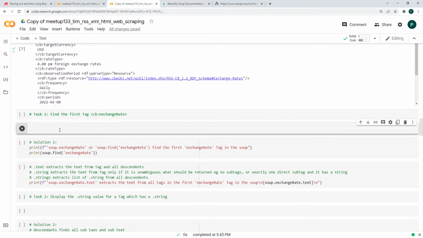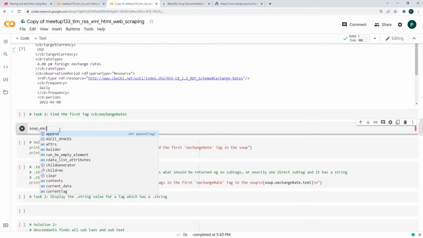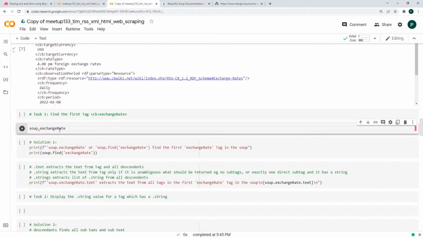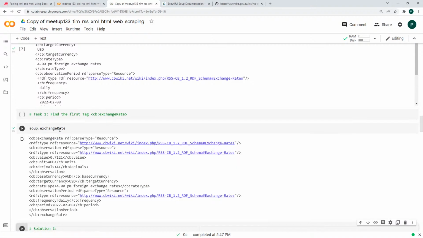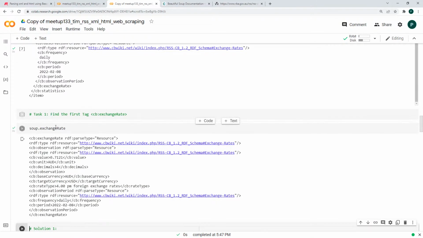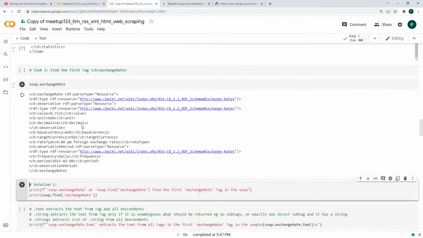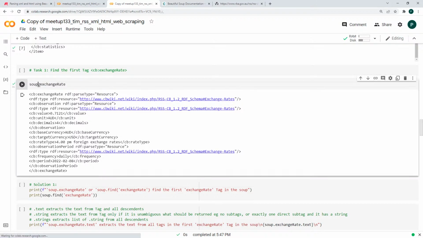So if I do soup, which is what I got out of Beautiful Soup, and then I can just call exchange rate, and that will find the first one and give me everything that's enclosed in those tags. Now you see when I'm using this attribute notation, so dot is an attribute notation, I don't use these namespaces.